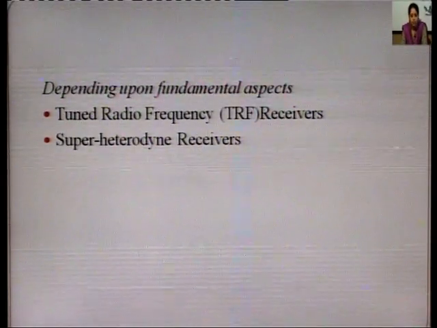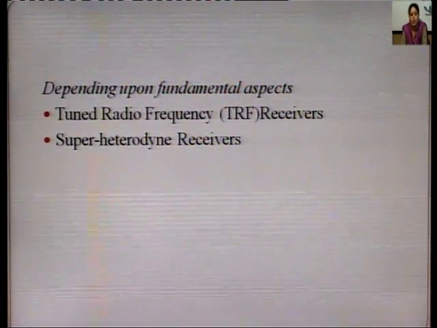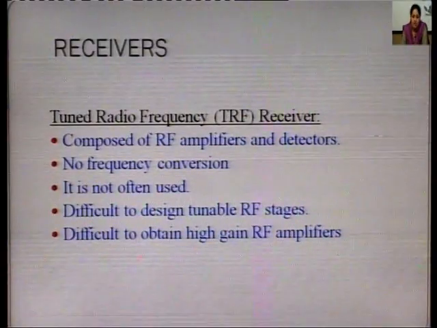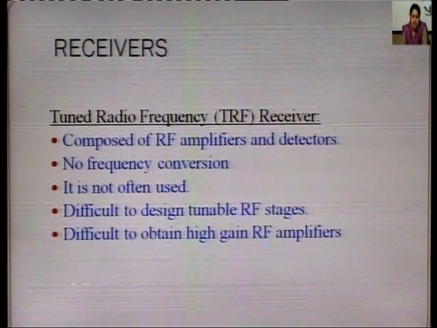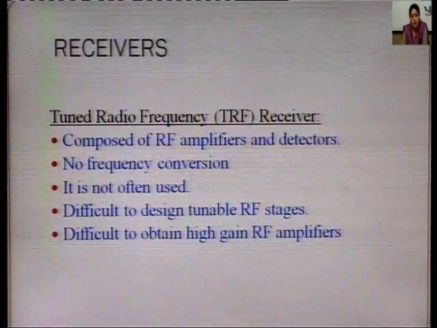Now, depending upon the fundamental aspects, we have two types of receivers. One is the tuned radio frequency receiver and the second is the superheterodyne receiver. These receivers will be discussed in detail in the lecture. The basic receivers we are going to discuss are the tuned radio frequency receiver, the superheterodyne receiver and the communication receiver.